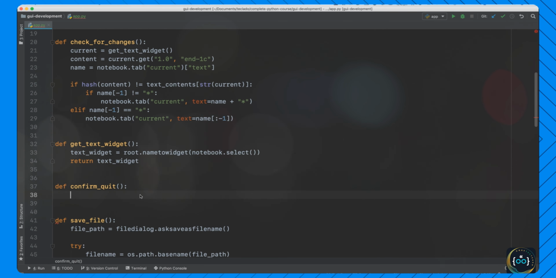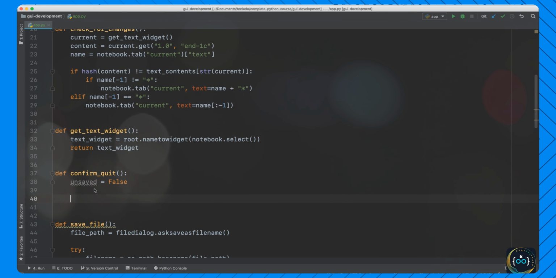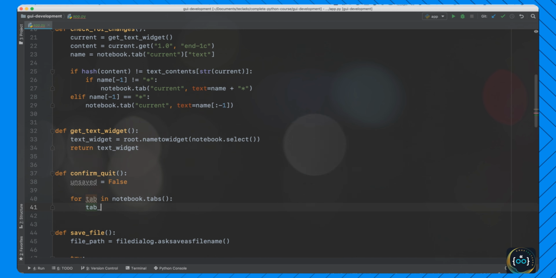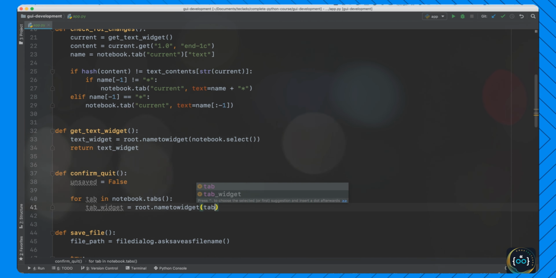And what this is going to do is it's going to start off as unsaved equal false. And then it's going to cycle through the tabs, and if any one of them is unsaved, it's going to turn this to true. So we'll do for tab in notebook.tabs. We will get the current widget, which is tab widget, is root.name2widget of the tab.